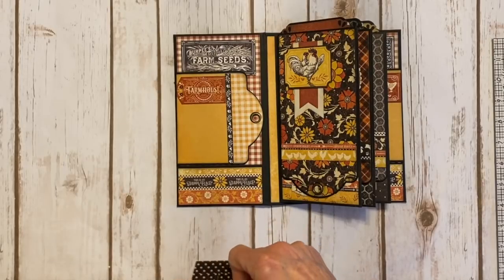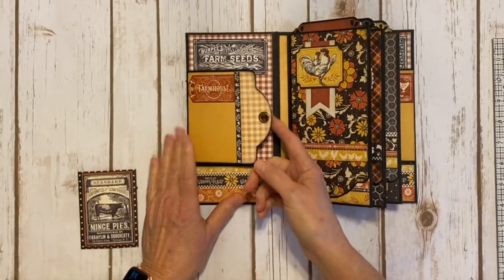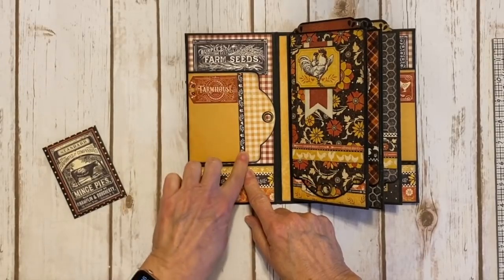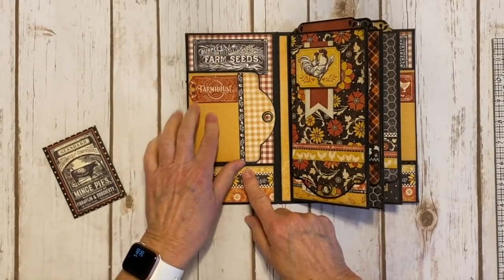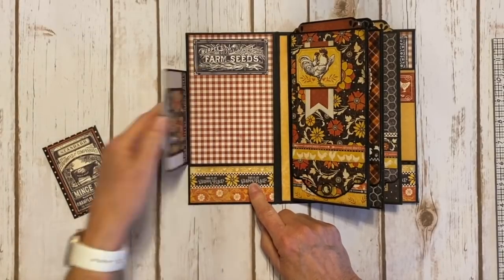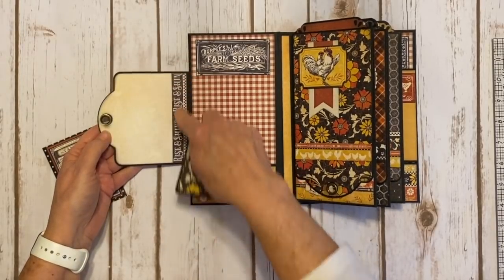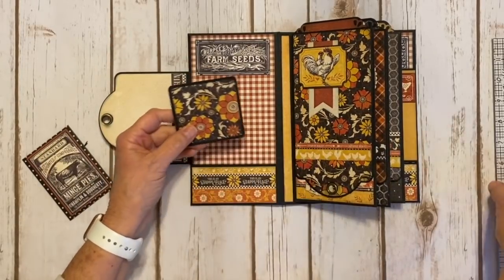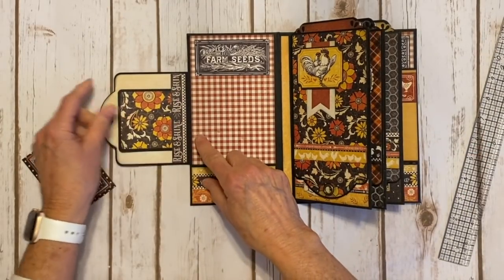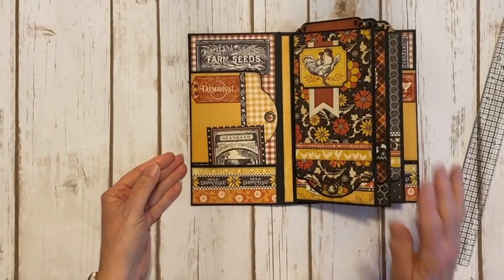I used a square Graphic 45 tag to create my flap, so there's no magnet because this is going to hold it down. I added another piece of the die cuts right here, a little border strip, and this is a fussy cut element from the design paper. The tag is decorated with the patterns and solids. You open it up, there's some more design paper. I made a tiny little text spot — I think it's three by three — a three by three little photo mat. It just tucks right in there, and this goes like this.